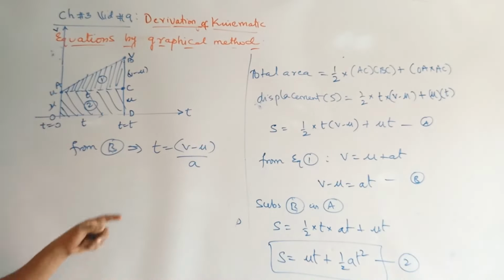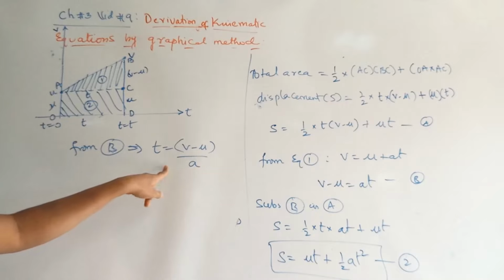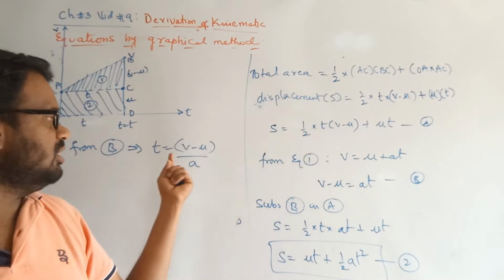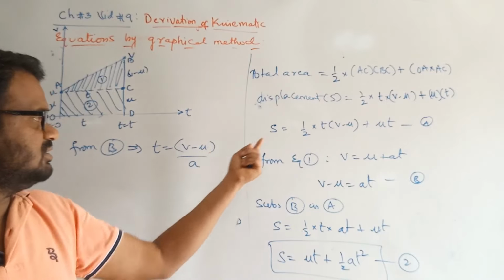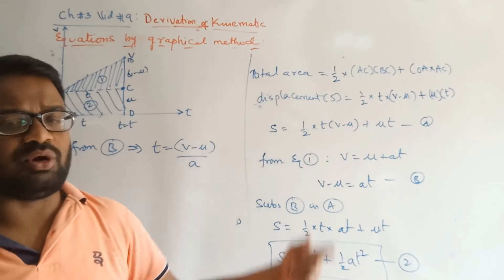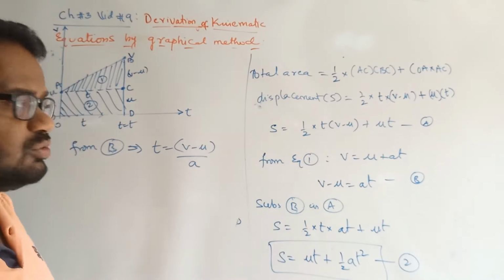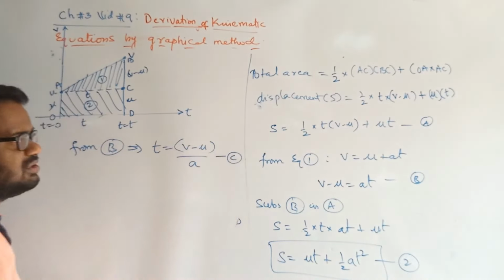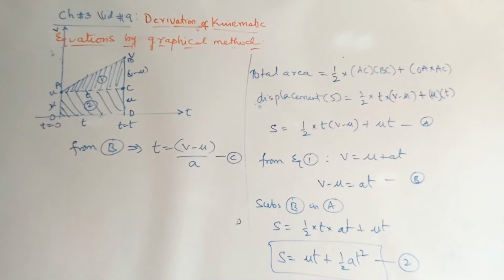Now what we do is replace this time in A. Substituting this equation in A, you are going to replace time by means of velocity and acceleration. Now all the things needed for us are going to be connected. We solve this by substituting, let me call this C. Substituting C in A, you are going to solve for the third kind, V square minus U square is equal to 2AS.